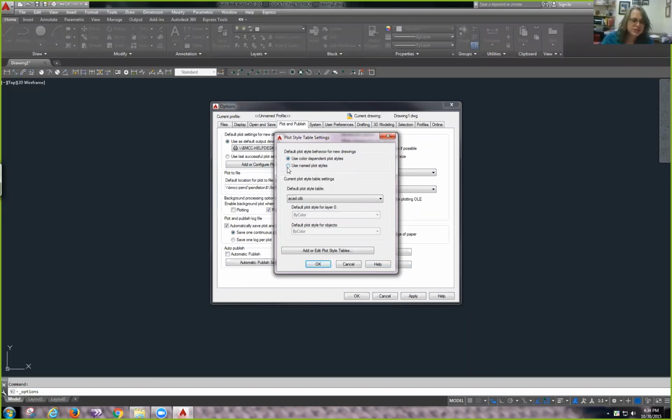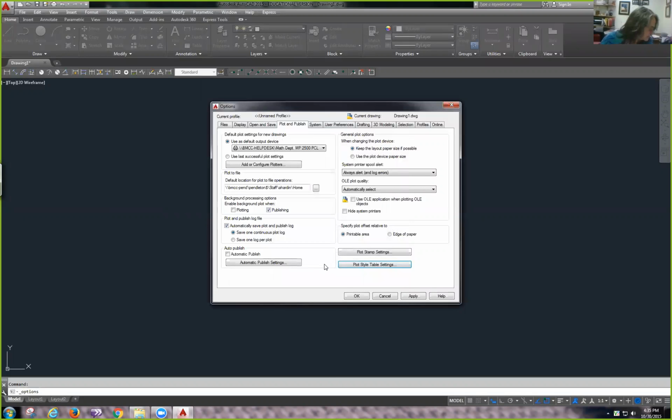What I want you to do is change that to use named plot styles, and then make this say acad.stb, and then just say OK. And OK. And we can close out of that.